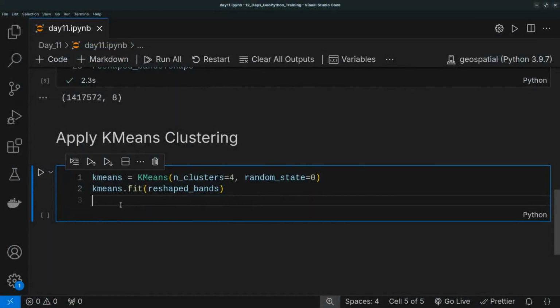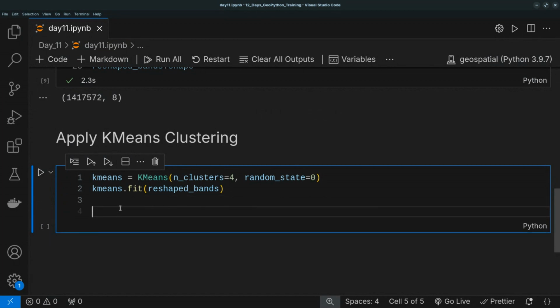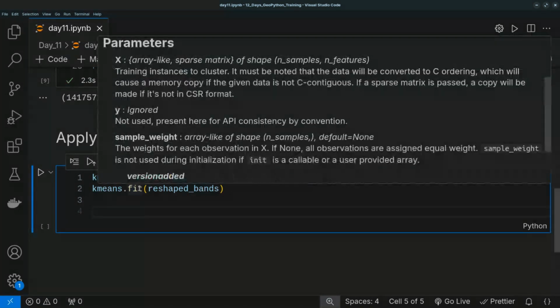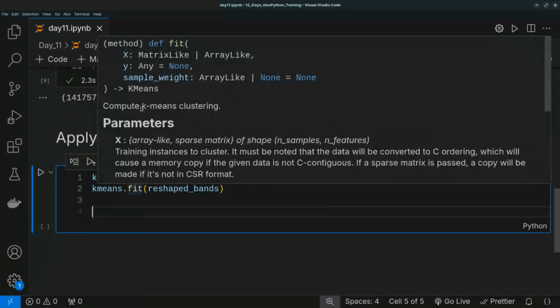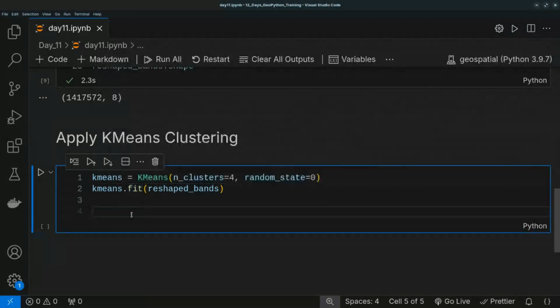And so now we fit our classifier. Let us get the labels that will come from it. So let's see what the output of the fit even is first. Okay, it outputs a k-means object. So from that k-means object, we can get the labels, which is our classified image, or our classified pixels or something like that. So what has been classified. So the output of the k-means fit is that it will perform the clustering for us. And then from that cluster that will be returned, we can now get our labels, which we can further reshape and get our image. Okay.